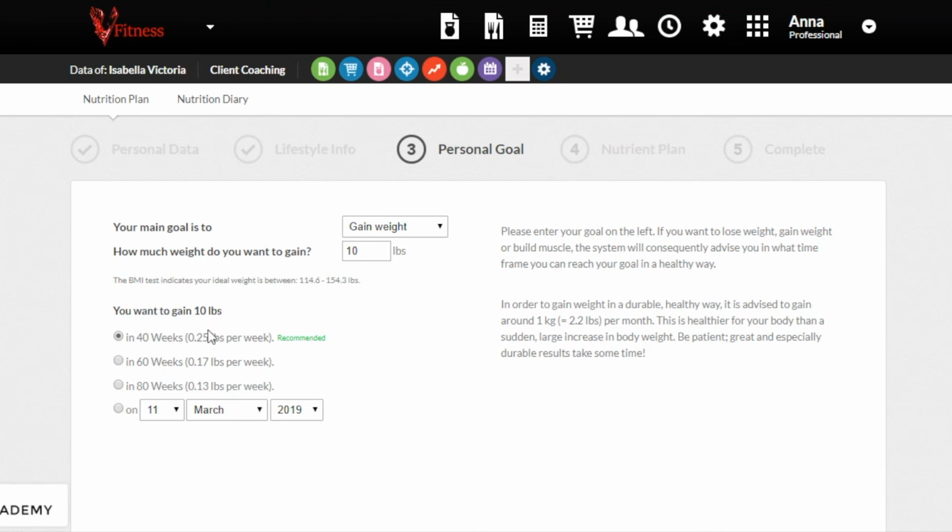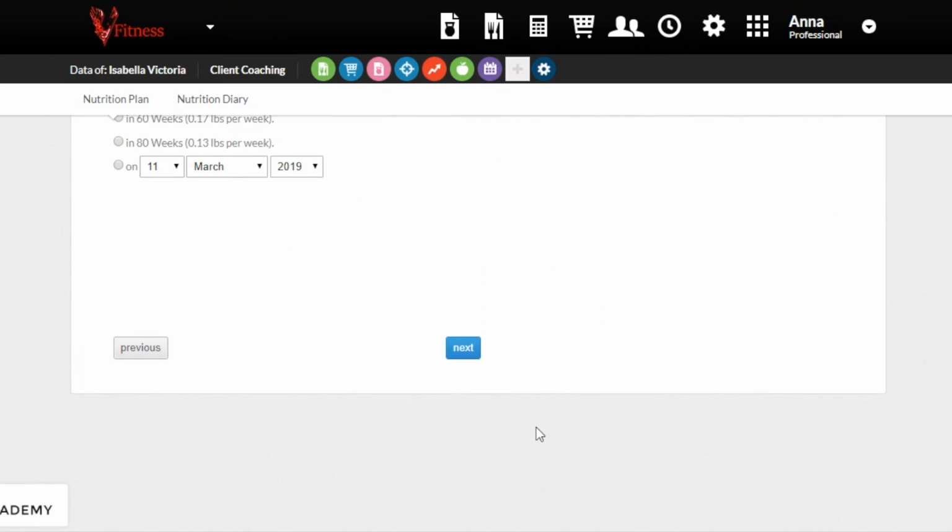You can either have a general breakdown of how much time she has, with recommended doses, or maybe Isabella has a specific goal in mind for time. Maybe she's going on vacation or something like that. Then she can set a specific date, and this will adjust accordingly. But we're going to leave it on the recommended basis and not push her too hard.